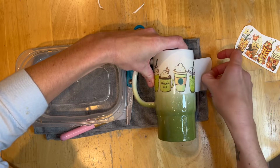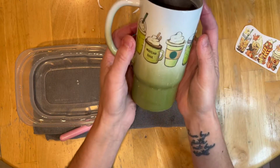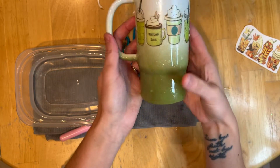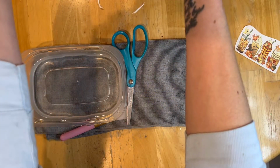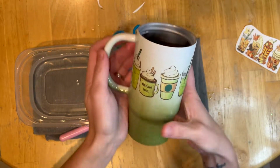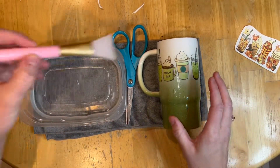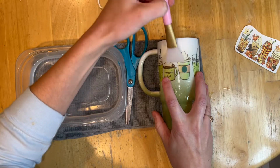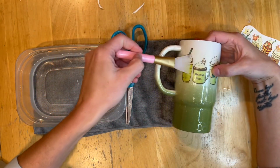So I put a little bit of water on my cup, and then I place my water slide onto that little bit of water that I put on my cup. And I prefer to just take the edge off. You slide it off just a little bit, and then I hold that edge down. And as you saw, I pull the paper backing away from the water slide, and I find that helps to make sure that I don't get little curls on the edge of my water slide.